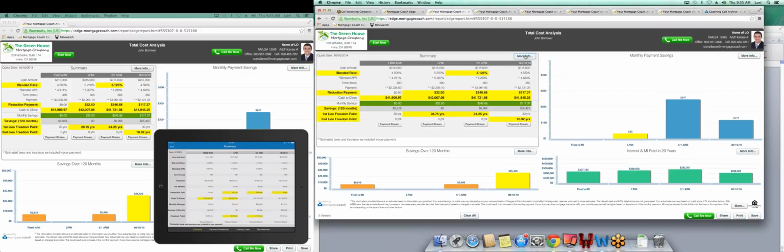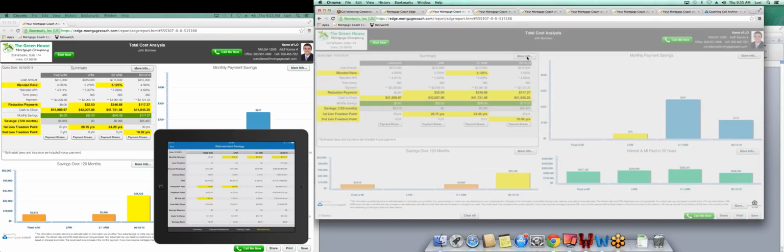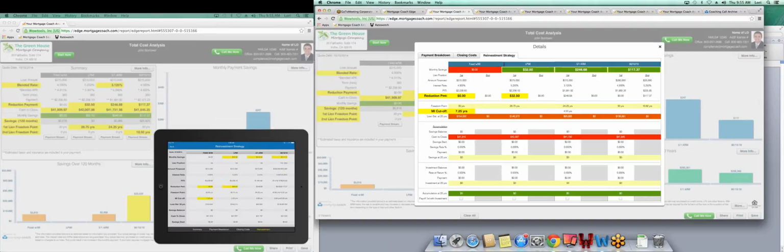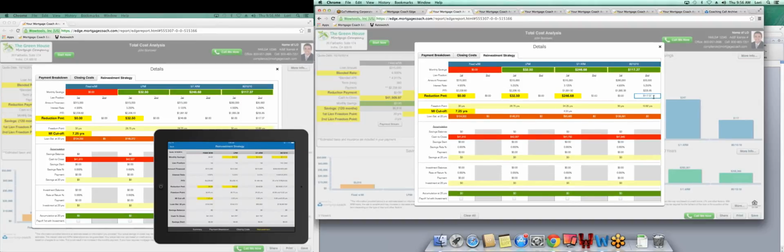So with that, let's click onto the More Info button and we'll take a look at our reinvestment strategy. So here we go. We have those items here that you can highlight and talk about, that monthly savings, and talk about level payments. This way you can show the options apples to apples. We're paying the exact same monthly amount. The rate is going to change here. But what happens about that MI cutoff?